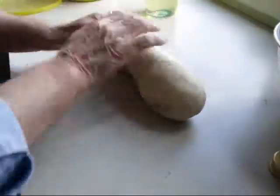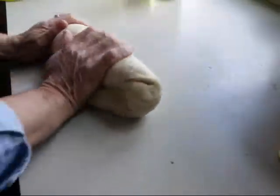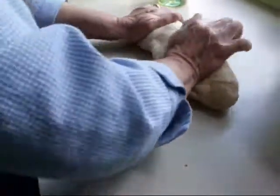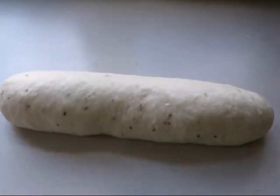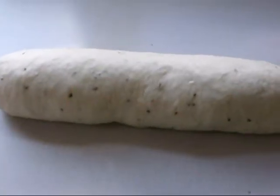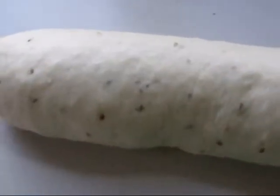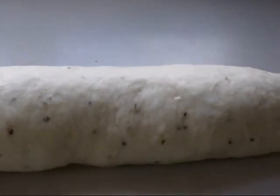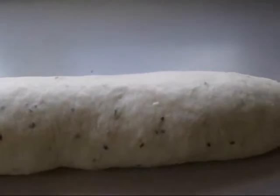So she found that it was a little sticky. So what she did was she just wet her hands a little bit with some olive oil and started rolling again. There's all the little aniseeds in them. And she kneaded it and rolled it for probably about 10-15 minutes.